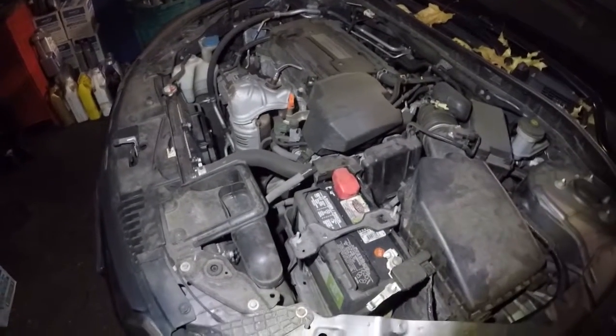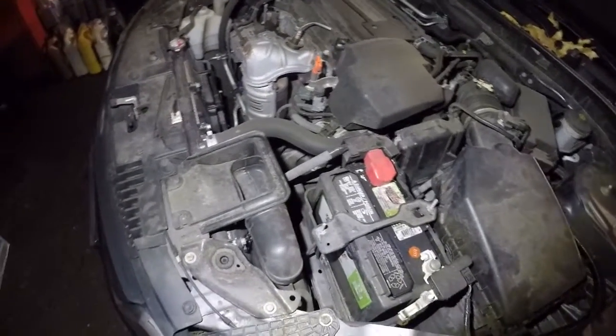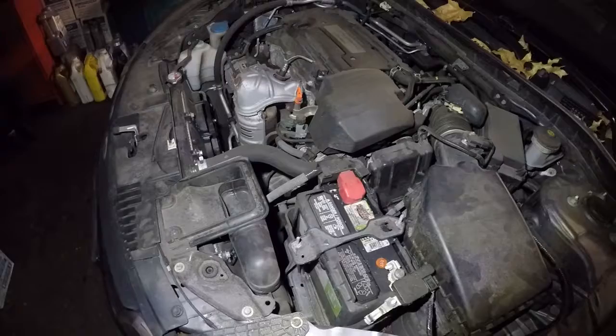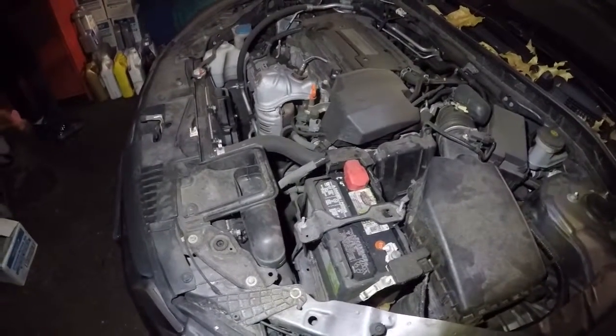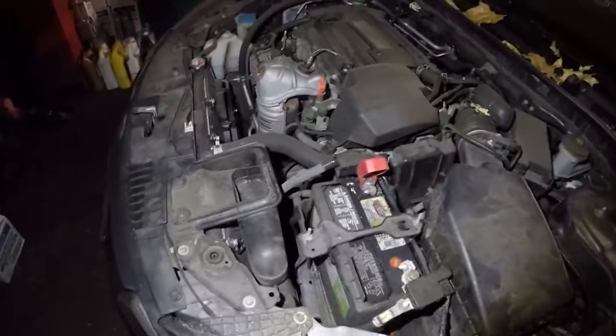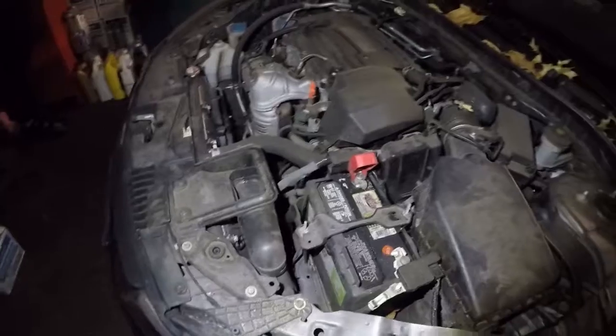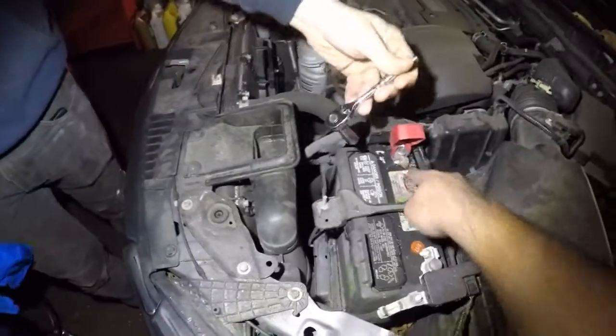What we're going to do first is disconnect the battery from this car. We can take out the negative side and disconnect it so there's no power down there. Matter of fact, let's take off the positive too, because I know the positive goes all the way down there. We're going to take out this positive and leave it to the side. You're going to need a number 10 to remove this bolt right there.